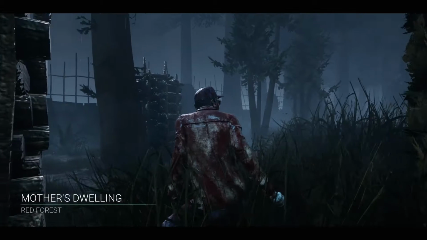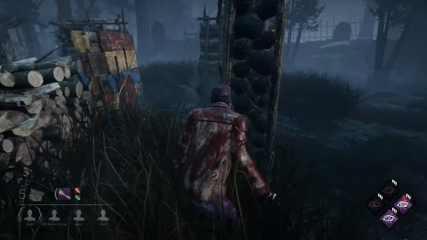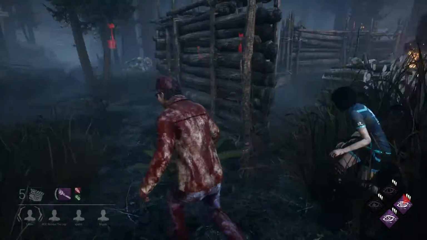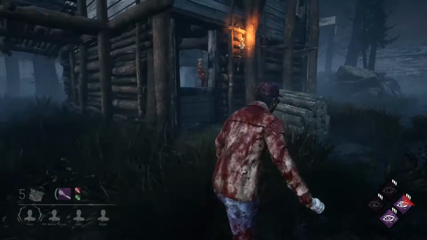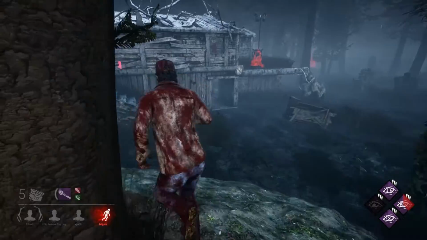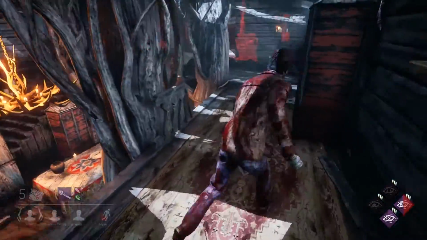So let's do it! Alright, we're on the Red Forest. I should also say that we are using a purple flashlight, because I feel like I'm going to get chased quite a bit. Is that the killer? It's the Pig. So I can see the Pig now, but if I look away, neither of us can see each other.